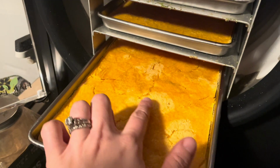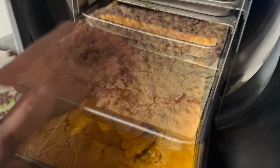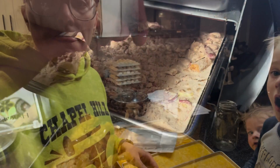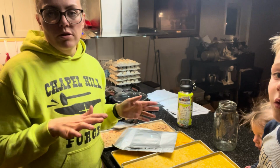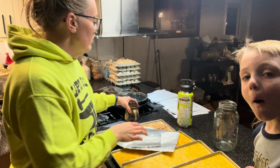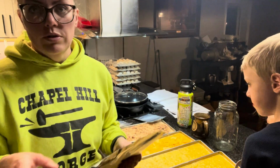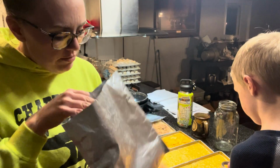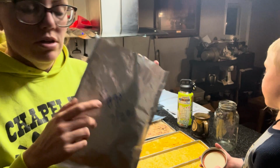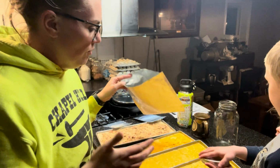All right, so we'll take these into the kitchen and I'll show you them, but this is what it looks like and it's amazing. And this is what our ham and bean soup looks like. It also looks great. All right, so I've talked before about how we had to butcher a bunch of chickens, and so we've been depleting our freeze-dried egg supply, and I want to work on filling that. So I have this bag that was already conveniently labeled eggs. I can just update the date. So we had just pulled these out to use like this fall or whatever.